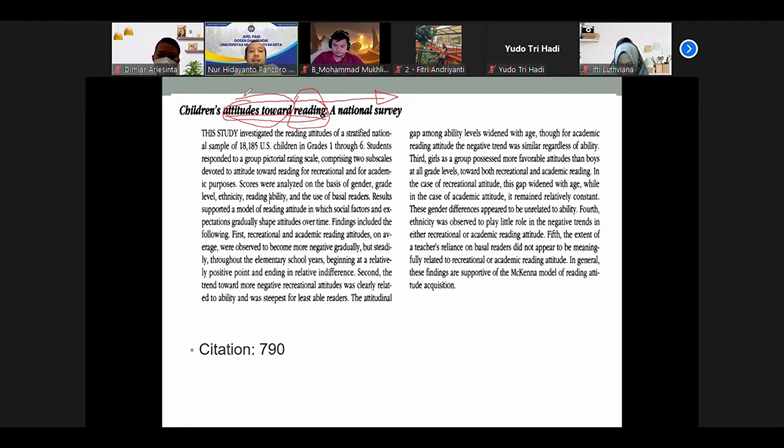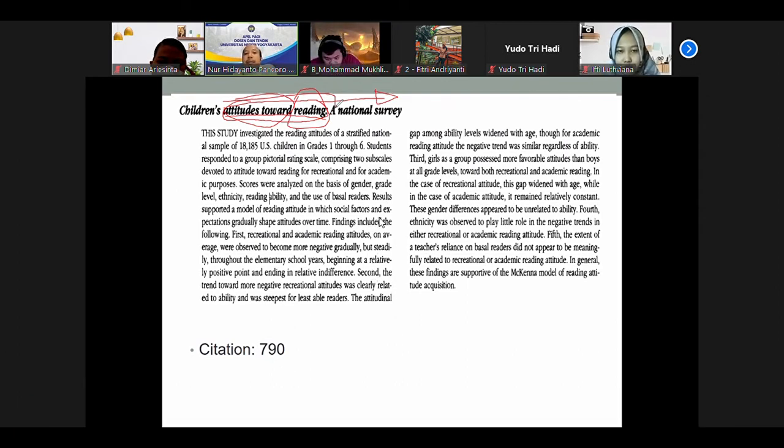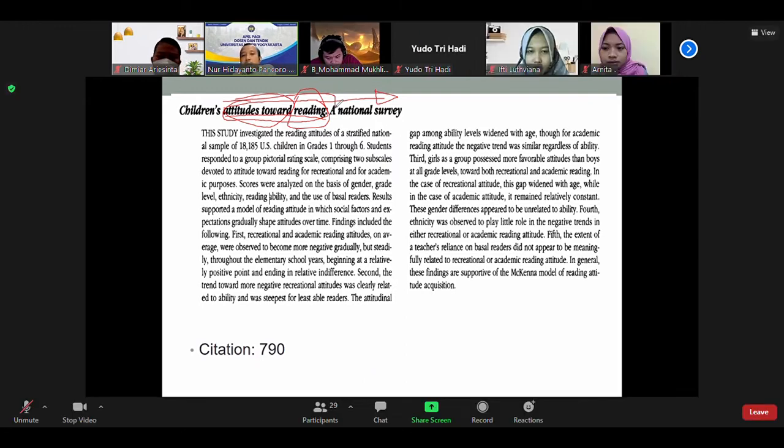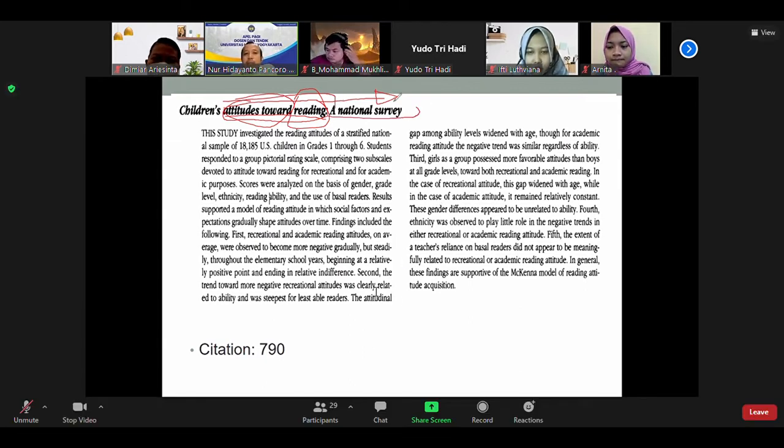All right, so see, you can see that although we are talking about reading, we can still have numbers in reading, like whether male and female students' reading attitudes differ significantly or not, whether students in their first year have got different reading attitudes compared to their senior counterparts and so on. See, this is quite complex actually, but we are not going to make it complex. We are going to make it simple. Okay, so this is just the first example.